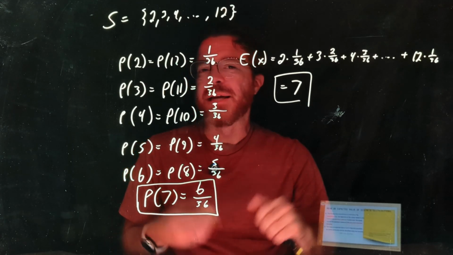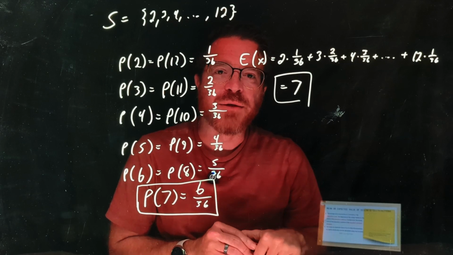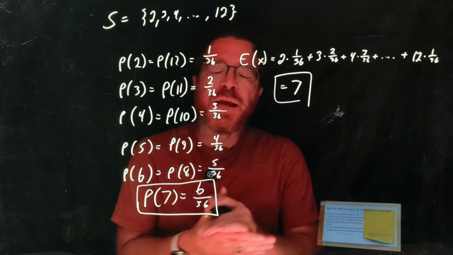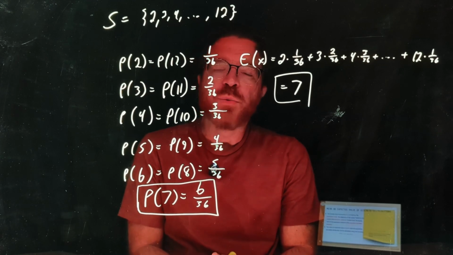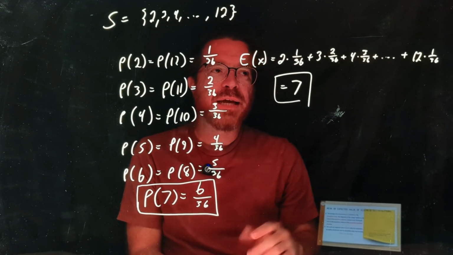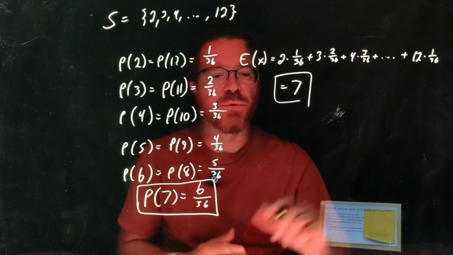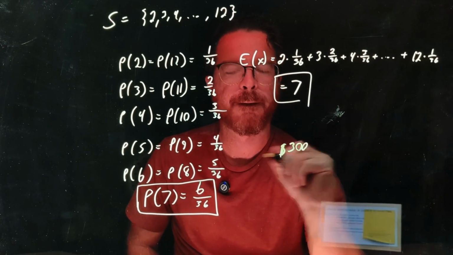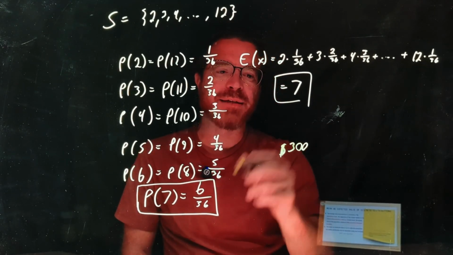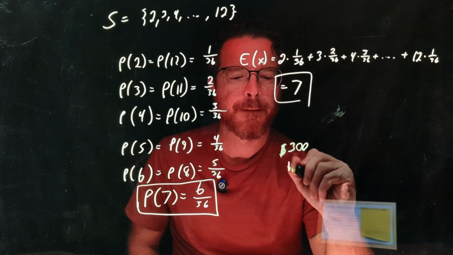Now, another place, again, in gambling where you might encounter expected value is anyone who's ever played poker. In poker, they actually have a different term for it, and this is called pot odds. So the way pot odds work is that, let's say that I have a pot which has $300 in it. And I could make a bet for $50.